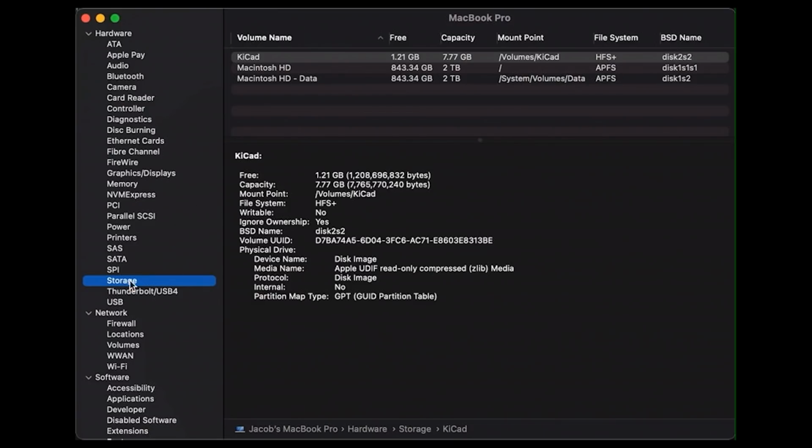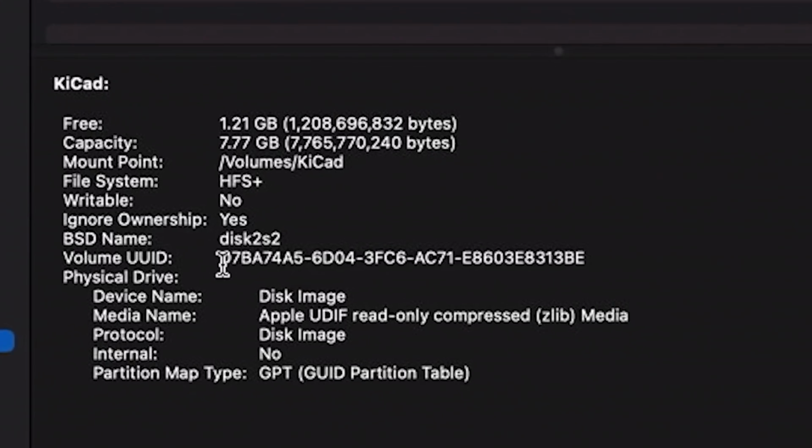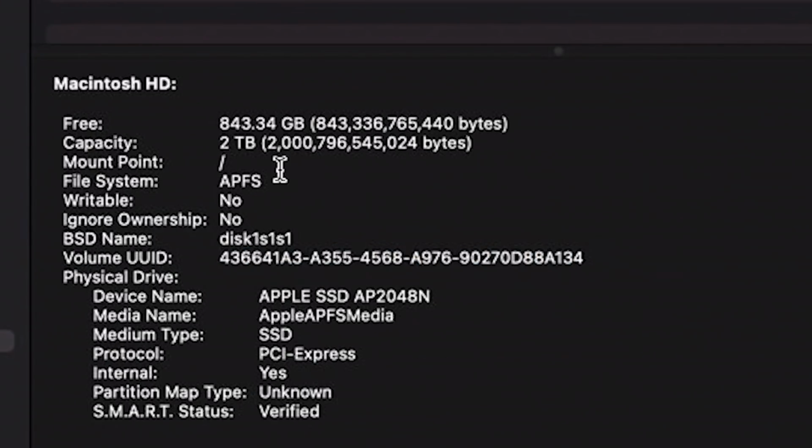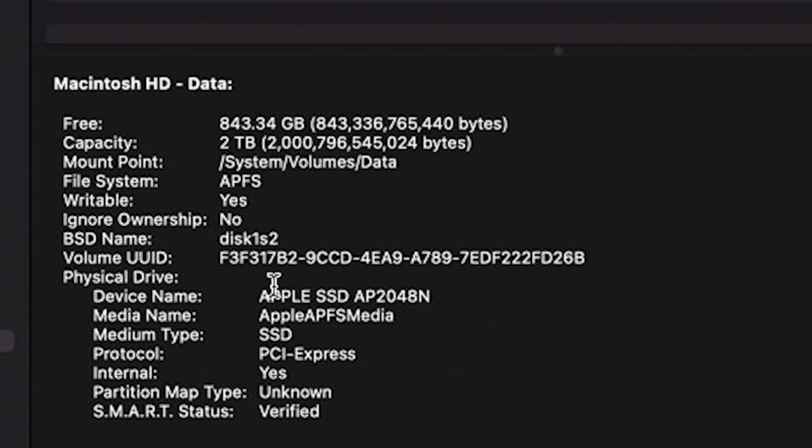If I look at storage, this is showing the different storage volumes that I have mounted. If I look at each of these, you can see there's one of these identifiers right here. And same thing, if I look at my hard drive, you're going to see, again, there's a volume UUID, and this one has a different one. And of course, as I mentioned, these are referred to as UUIDs, or the volume UUID. That stands for Universally Unique Identifier. And sometimes, usually on Windows, these can be called GUIDs. That is Globally Unique Identifier. And there are some historical differences, but today they're basically the same thing.